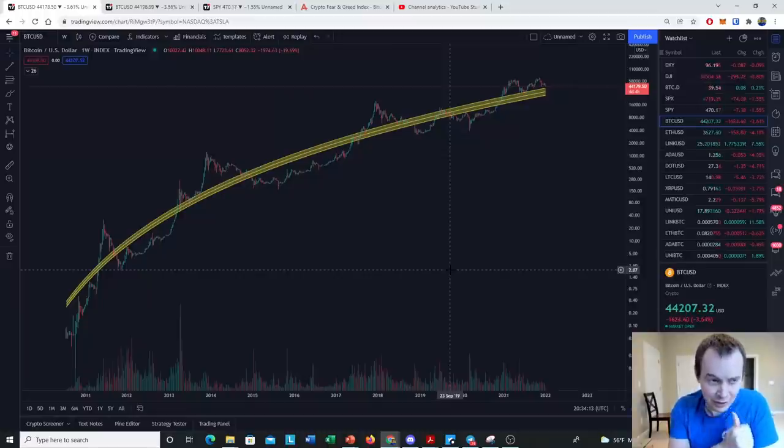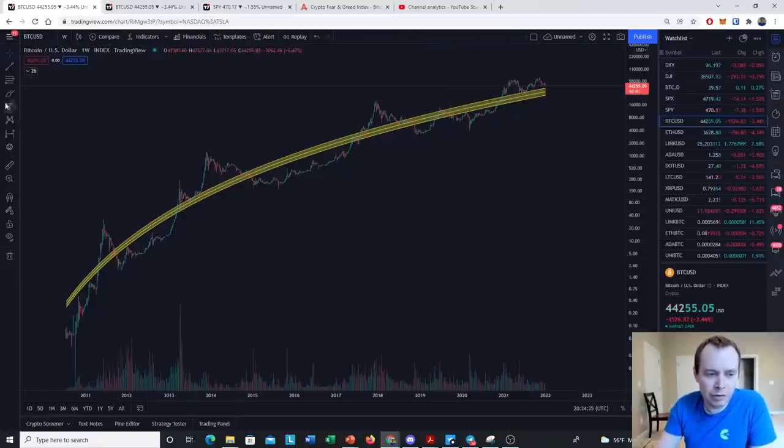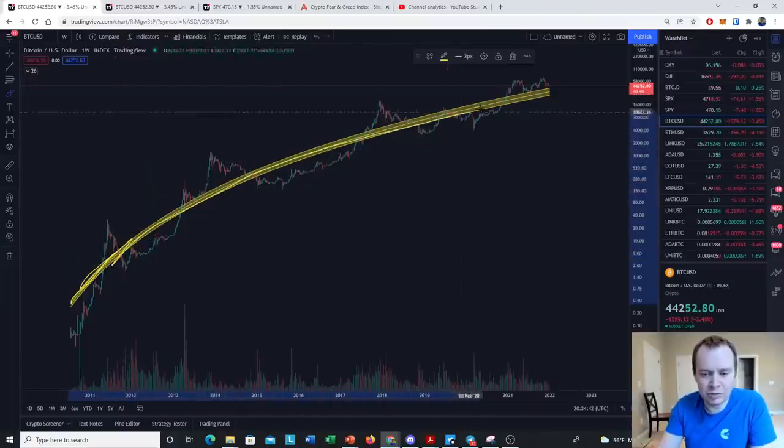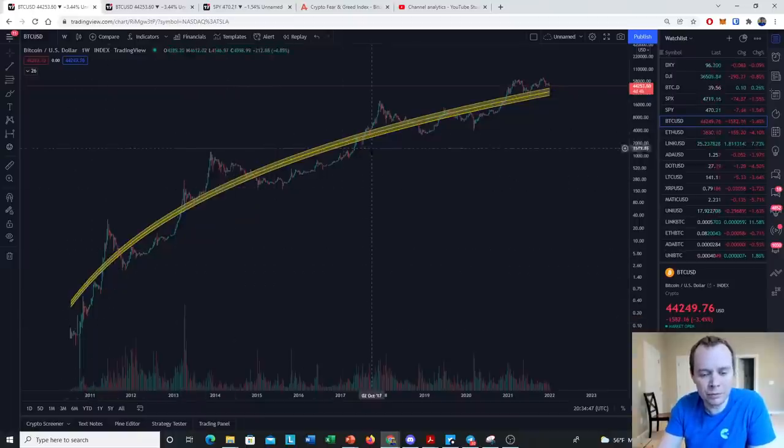But unfortunately, I do not see us keeping pace with it, especially next market cycle. Even if this one, you could still make a potential case for it. I do think logarithmic growth is actually much more realistic. One of the reasons I would argue that it's more realistic is because it is accounting for diminishing returns, right? You would expect that more of the growth happens early on. So that's why it's a steeper slope, but over time it sort of curves over because it just cannot keep pace with that same type of growth forever.